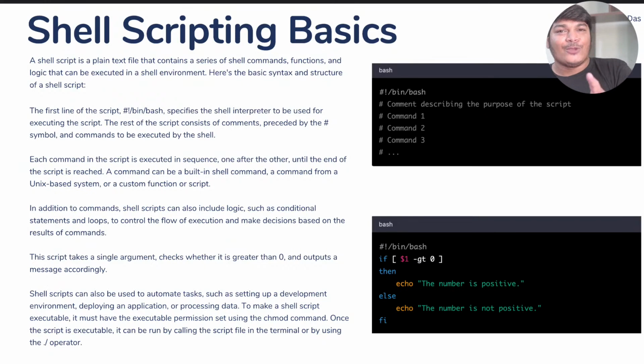So you cannot just open the file and execute it. No, you cannot do that. You have to execute the shell script file in the shell, or in the command line, or in the shell environment in general. Now, the first line is the hash, then the bang, then /bin/bash. This last word, bash, can be csh, it can be ksh, it can be zsh, based on the environment in which you have to run your shell script or your commands.